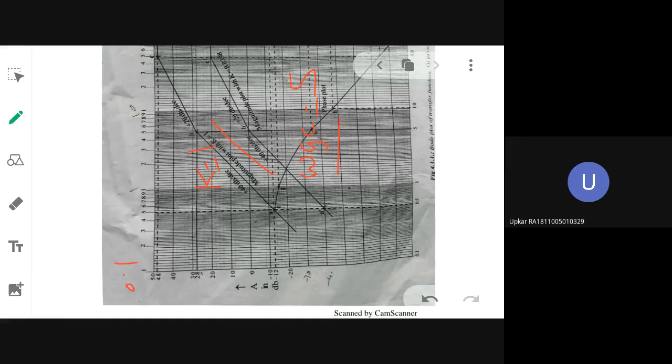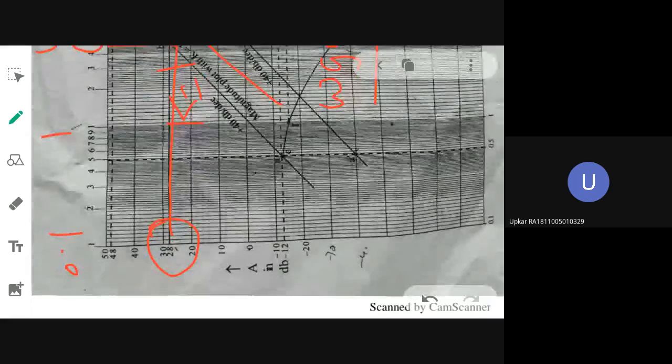So what is the meaning of gain crossover frequency? It is where the magnitude is equivalent to 0 dB. So where you have 5 radians, this is 0.1 radians, meaning this will be 1 radian. So here you will have omega GC equal to 5 radians per second. Just extend it so that it meets your magnitude plot. Like this, you extend, and check what gain value you have here. Zoom in a little bit. What is the gain value that you have?